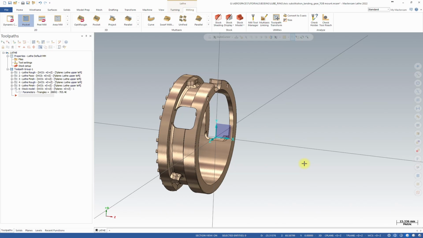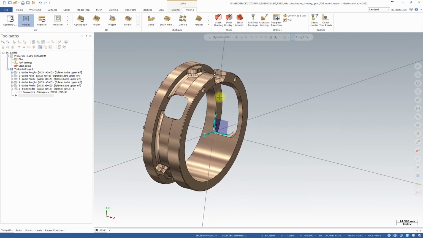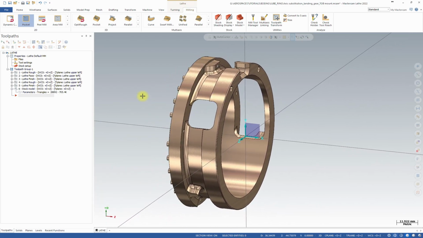I've received a few emails asking about programming this part on the lathe, and also an email and a comment asking if this part can be programmed using 2D toolpaths or 3D toolpaths. So we will talk about 2D gallery today and axis substitution. In this case we will use pocket and contour, and we will machine the whole channel using those toolpaths, and we will replace the Y-axis motion with the rotary axis.